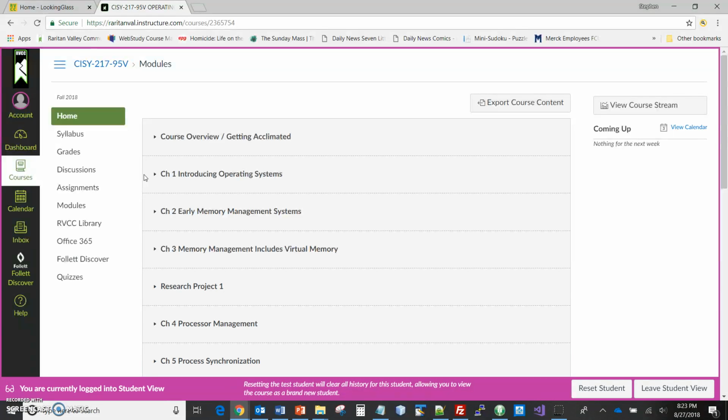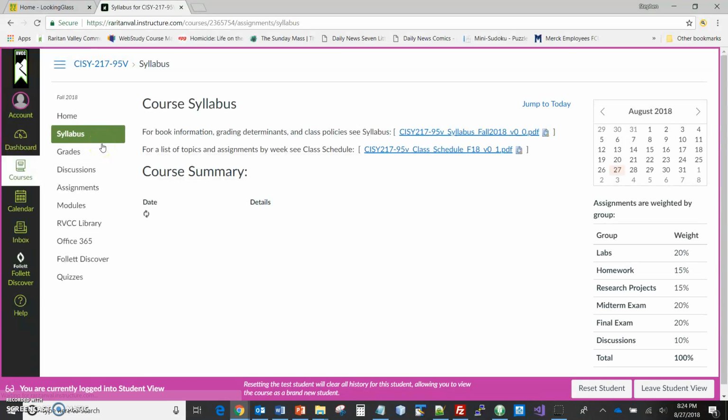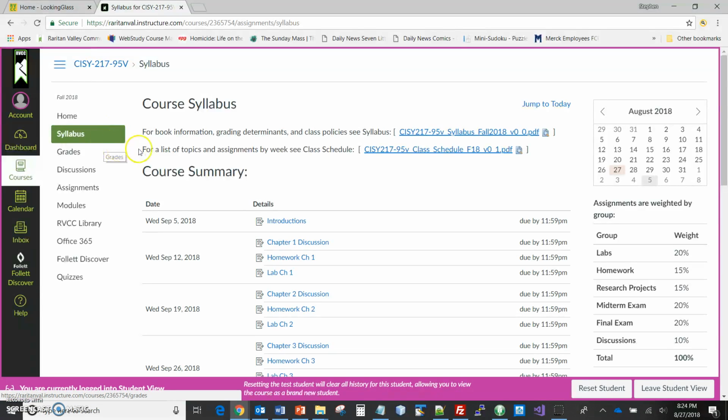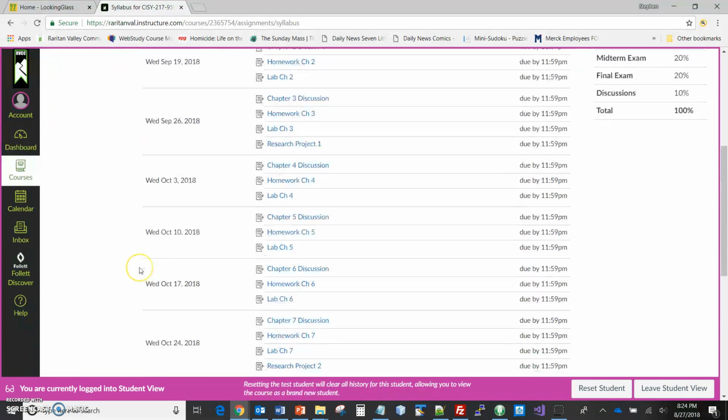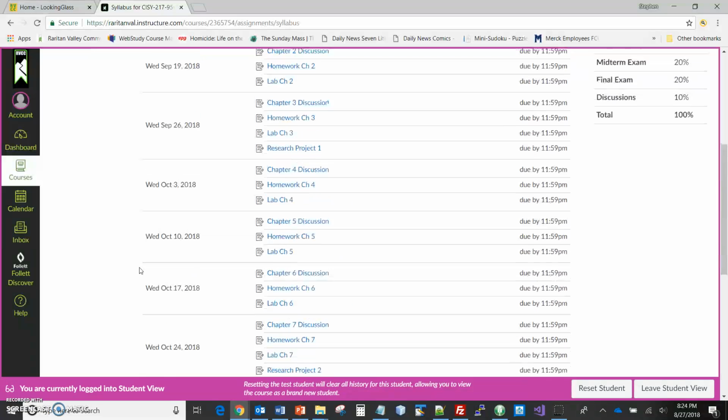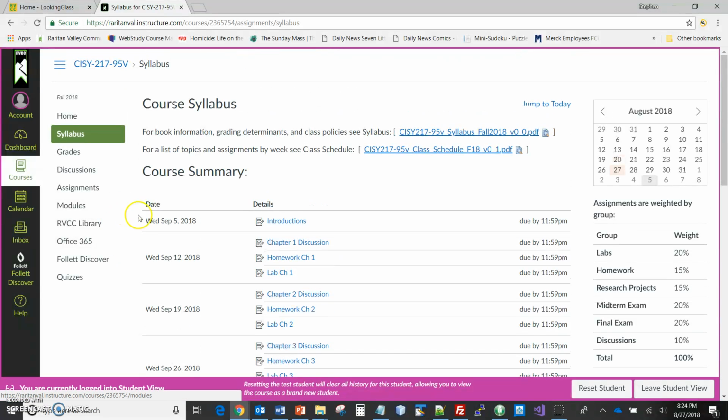If you're going to be viewing slides, probably the module is the way you're going to go. I haven't expanded these yet. If you're just looking for assignments, let me click over here on syllabus. This syllabus tab will give you a chronological list of all the assignments for the semester. And as time progresses, the ones that are completed gray out, so it draws your attention to what the next item is.